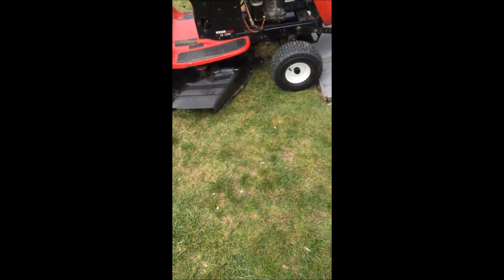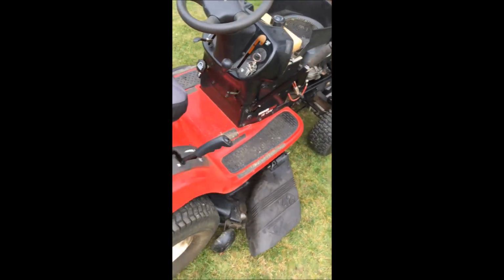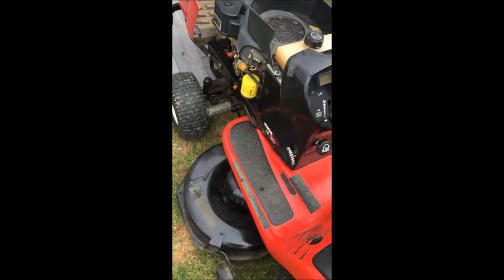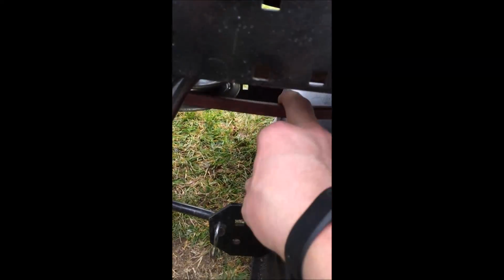So guys, I don't know. I'm gonna try to order a new belt. I did get an aftermarket belt. I don't know if that's it. I just can't figure out why else. This is, you know, this is pretty tight. But I don't know. Let me shut my fuel off. Why this is happening. So again, if anybody has any ideas, let me know. I just don't know what else it could be at this point. Why this is staying engaged.